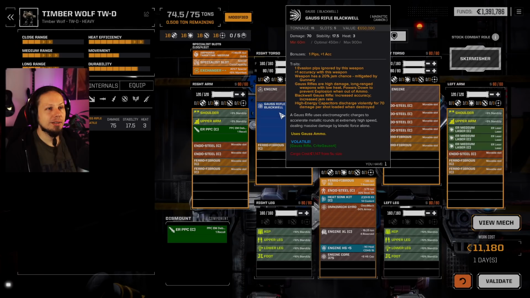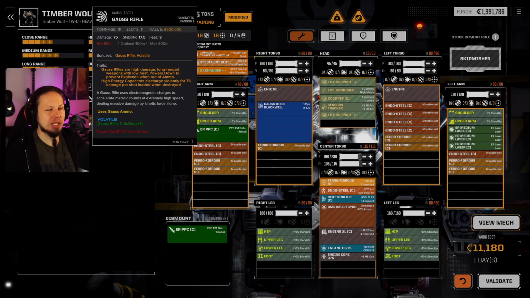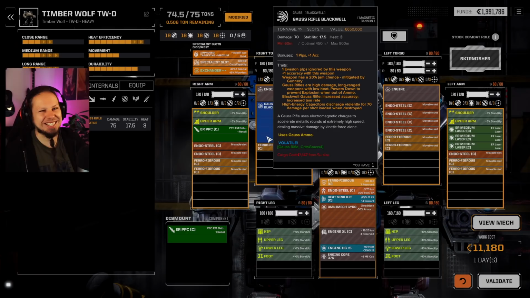So 70 damage, 3 heat. The Blackwell is just better. Yeah, it has the evasion ignore and the accuracy. And the jam chance, of course, but still. Anyway, let's get me some Gauss ammo.